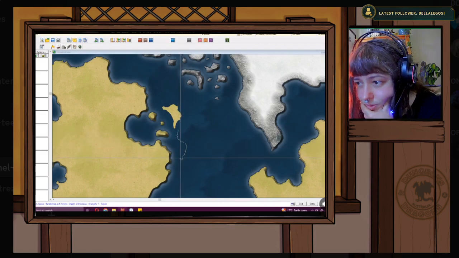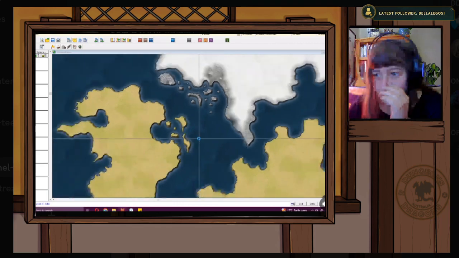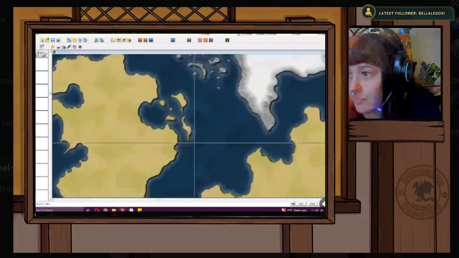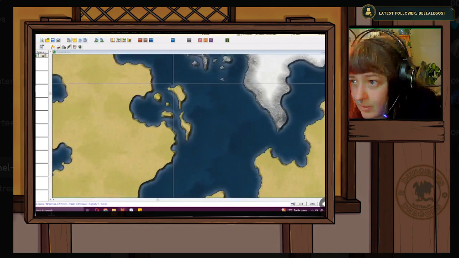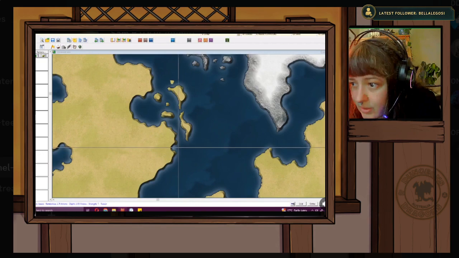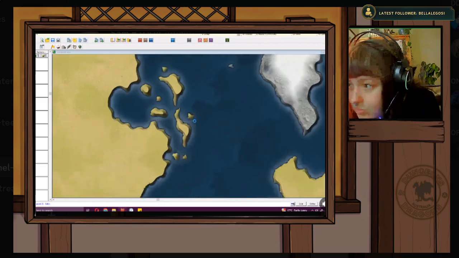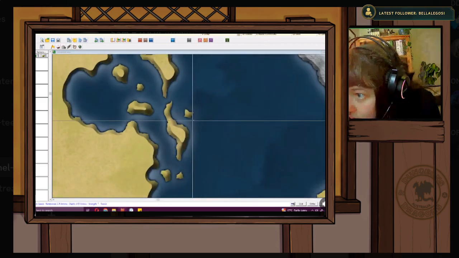I think that looks a bit better. Yeah, that's a bit nicer. And then maybe he can have a little one up here. And this guy can do more like that. We'll zoom in because we'll do a teeny tiny little island.